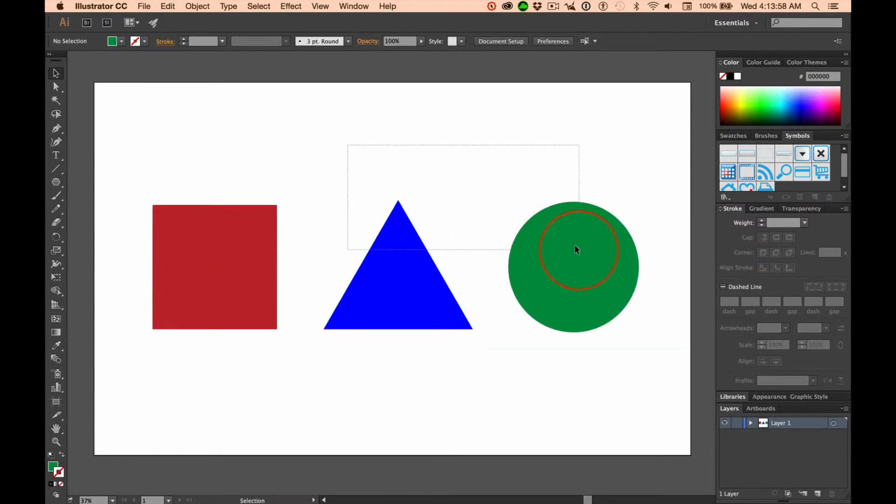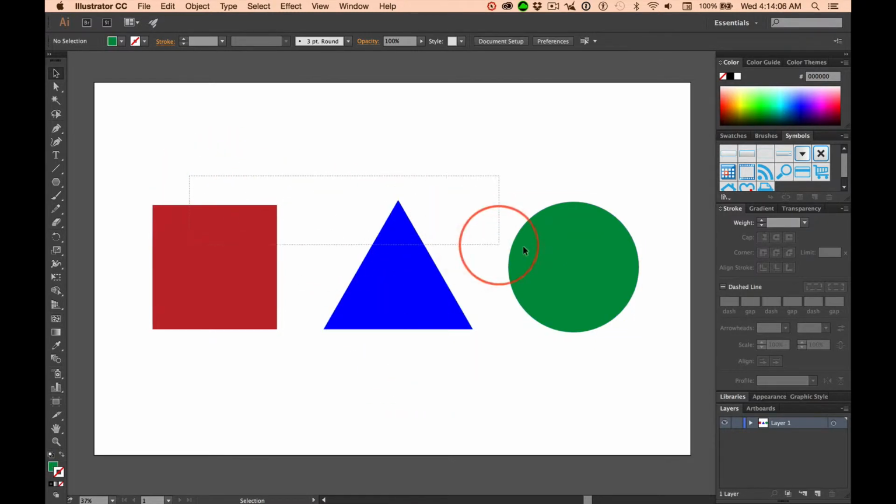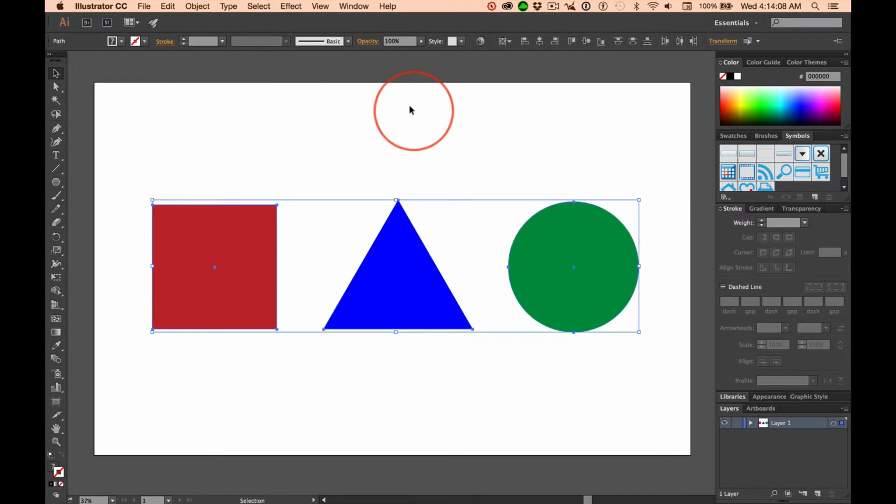We'll just select these two so it's not apparent, and the circle drops below the baseline of the triangle. Now, as a group, all three of these, and if I hit Command G to group these, I have moved all three to the right and up.